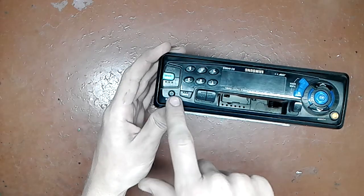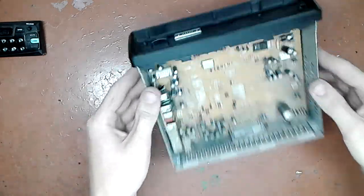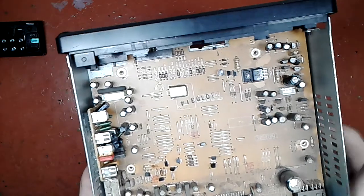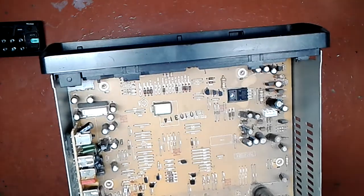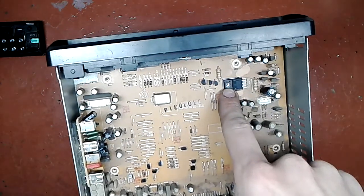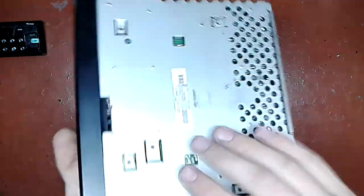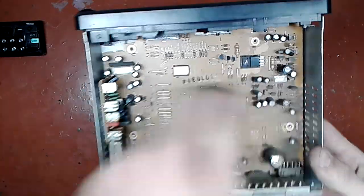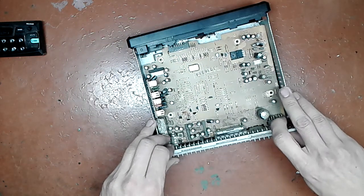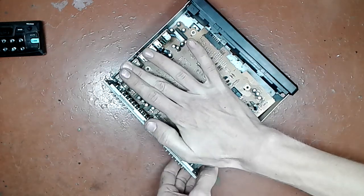This one has a detachable panel, so you do that. And since I already undid the screws, the one screw that I had to undo except those is the one that was holding this TO220F package to the bottom plate, which acts as a heatsink for that part. But since I removed that, I can now slide it out with a little bit of finesse. It will come out.